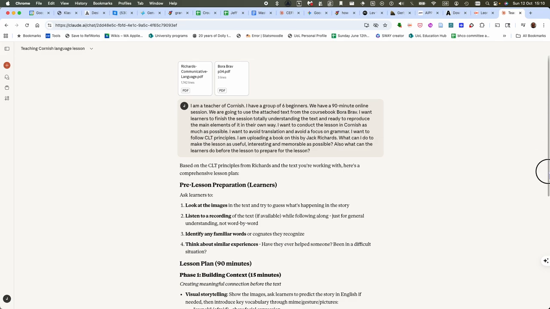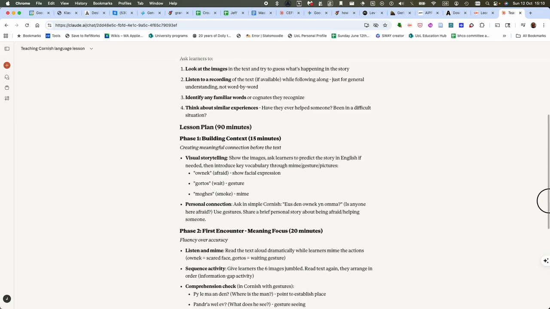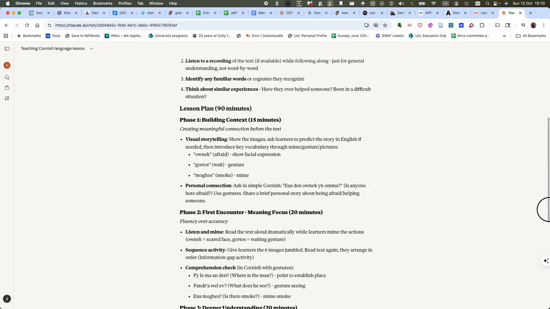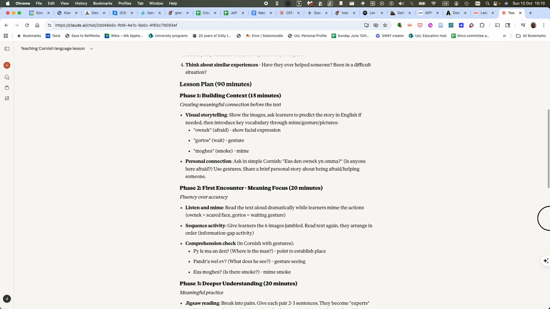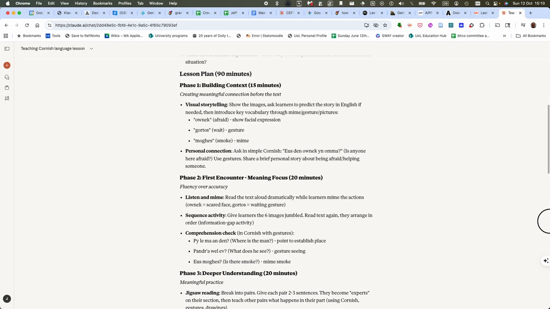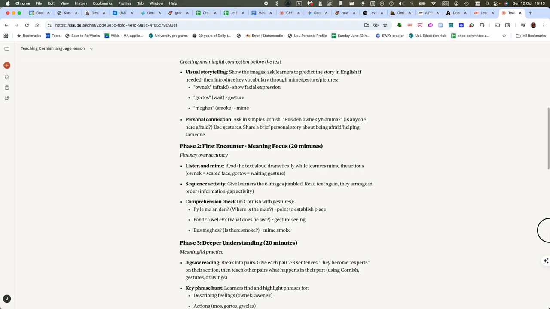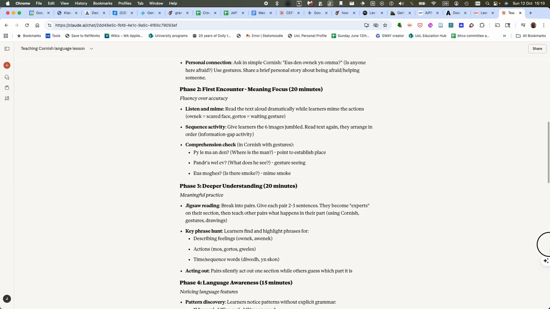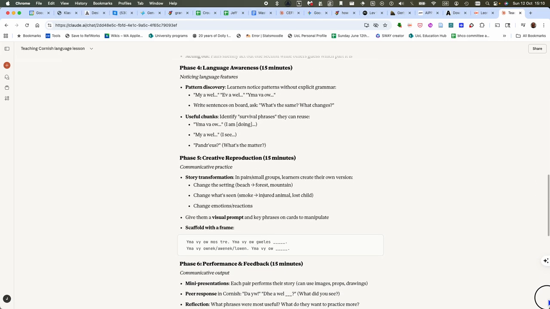Okay, and it's giving me quite a lot of information. I didn't ask it not to use Cornish, and I noticed some of this Cornish is not correct. So, as always, be very vigilant about the Cornish it produces. Of course, I could have asked it not to use Cornish at all. You could argue, though, that it's useful for us to edit the Cornish and make sure it's accurate. And yes, I recognize these sort of CLT activities.